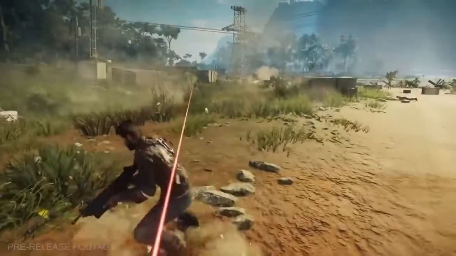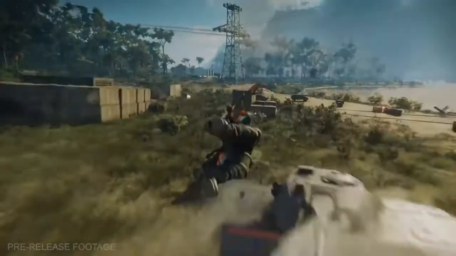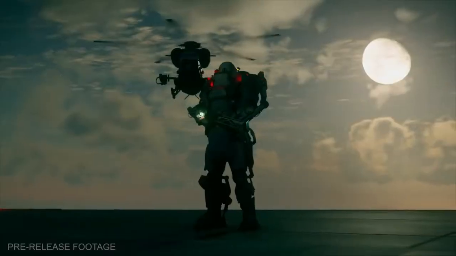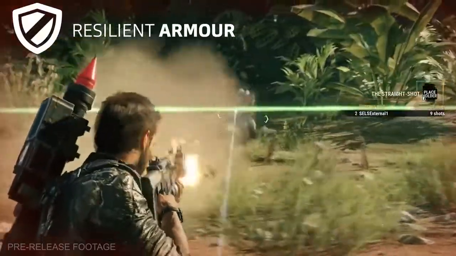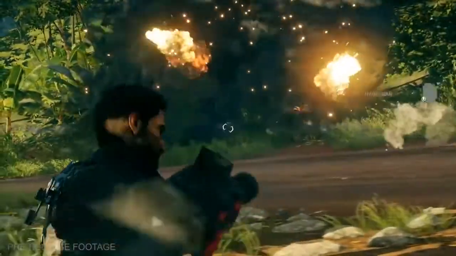Tactically, if you whip into your wingsuit, they will have a much harder time tracking your movements. Titan. Titan by name, Titan by nature. Titans do not have weak points and can take a lot of damage thanks to their incredibly resilient armor. I fired 3 consecutive rockets right at him, and he still gets right back up.